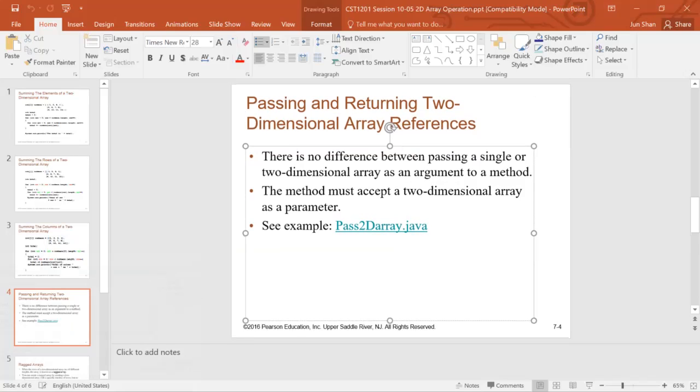You just need to define what class it is, but the syntax is the same. Just like when you define a rectangle class, you need to specify in the parameter list that this is a rectangle, similarly for a two-dimensional array, you define it as a two-dimensional array of something.